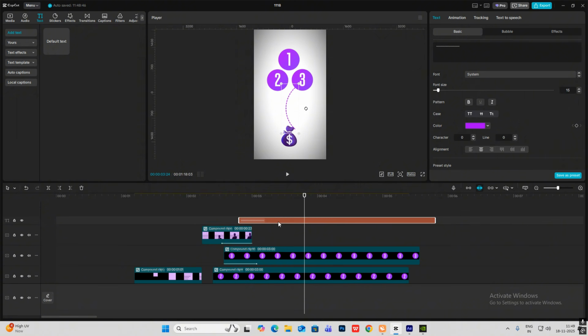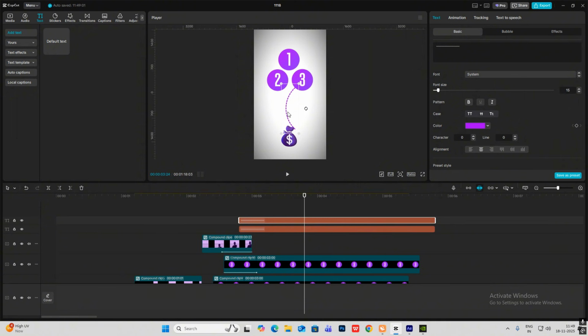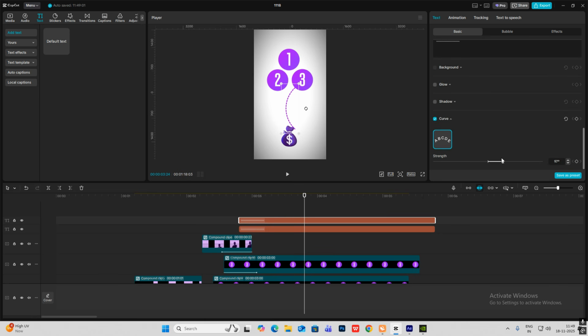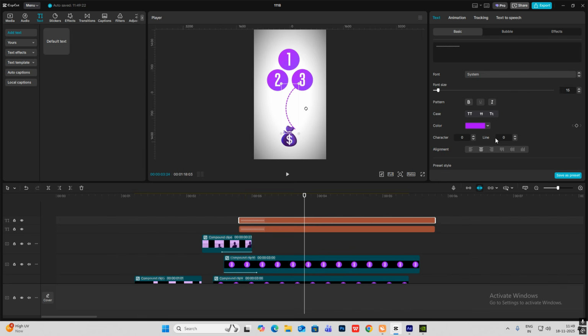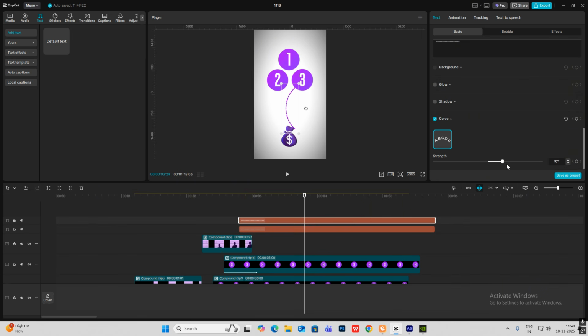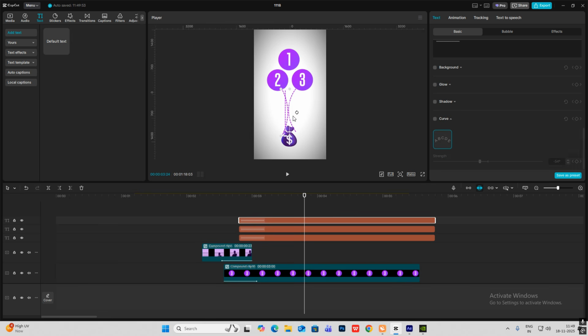So what we can do is first I'll copy these. Okay. And then make this curve minus 97. Copy this and let's do the negative curve. Put this over here. Select the first one. Adjust the curviness. And the last one, let's deselect the curve and bring it here straight.